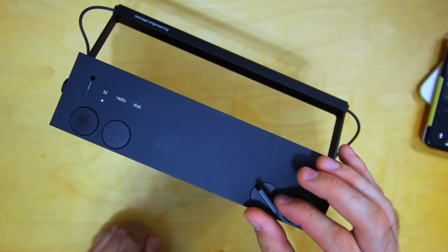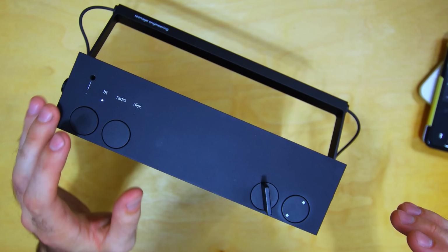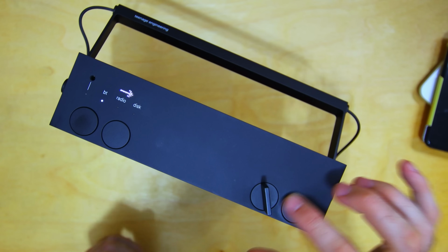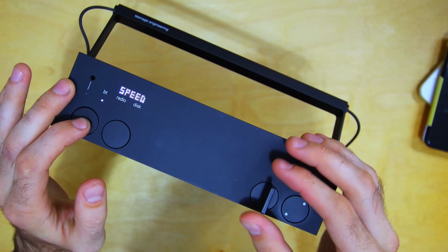So same sort of concept as before, it's slowing down the audio that you're hearing while still keeping track of the live Spotify playhead. Same thing with the radio. So let's turn this up again. And if you rewind your music back far enough, you're able to actually speed it up as well. So let's do that. Rewind. Here's the speed.